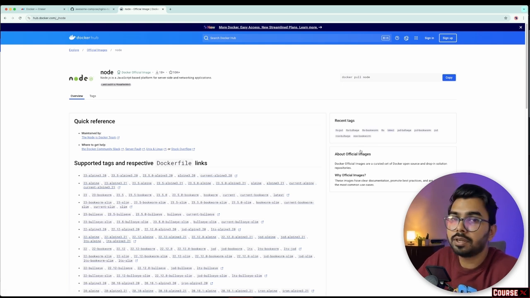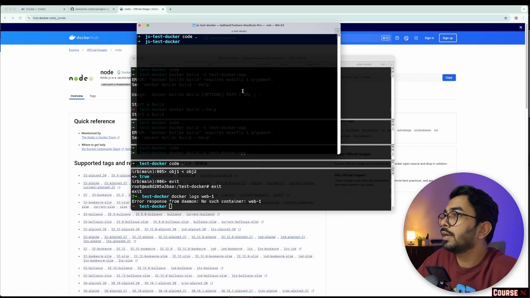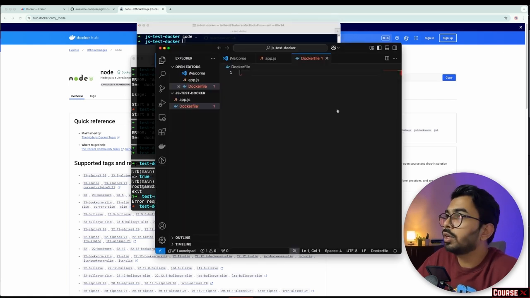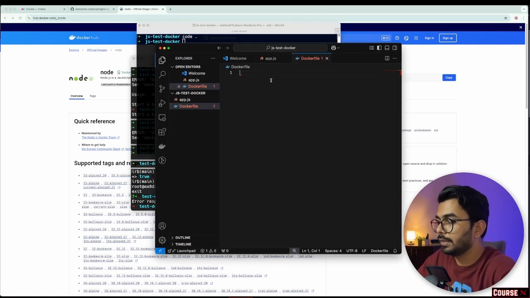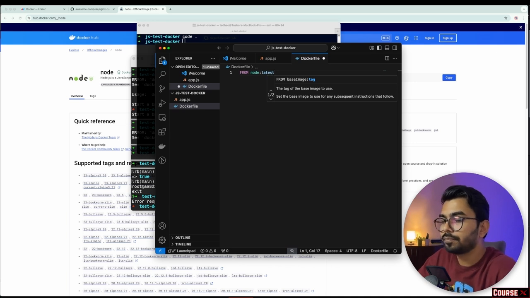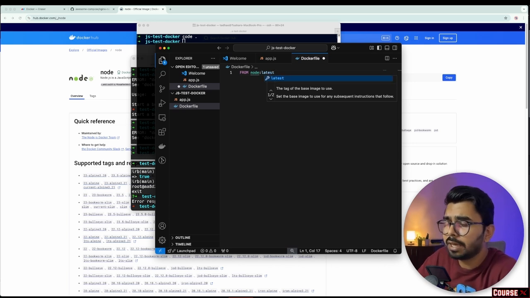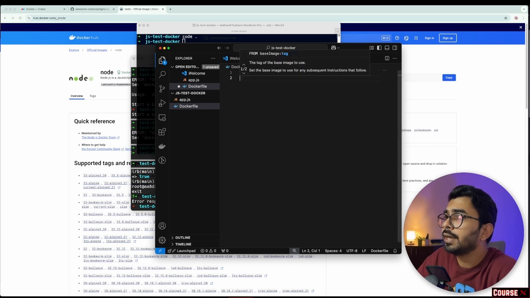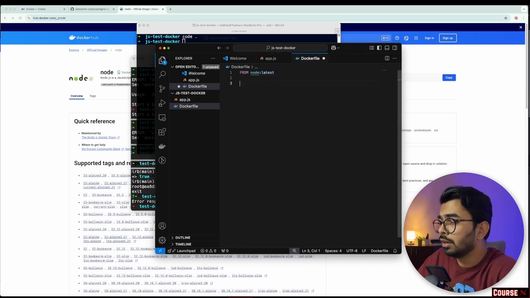So for example, if I switch to my VS Code editor, here I can type in FROM node latest tag. I can specify any other tag, but I'm going with the latest one. Next, I can select my work directory.